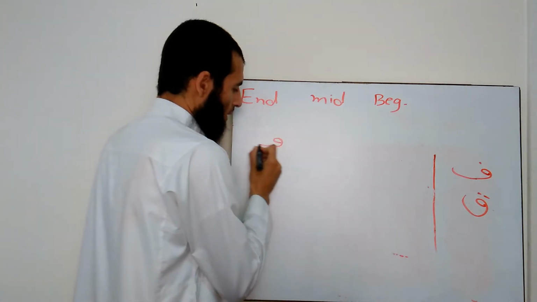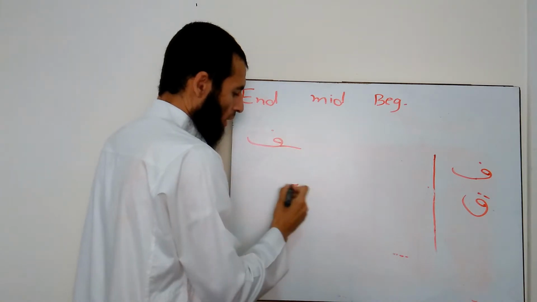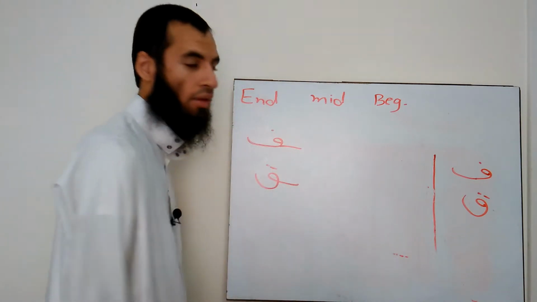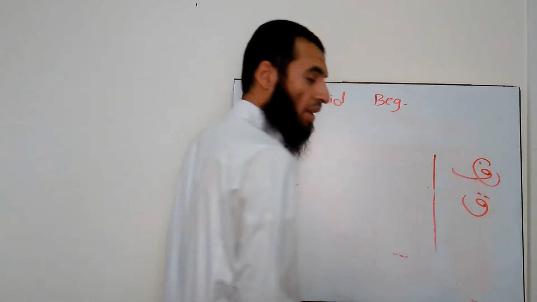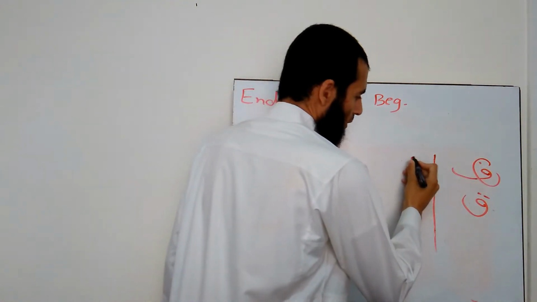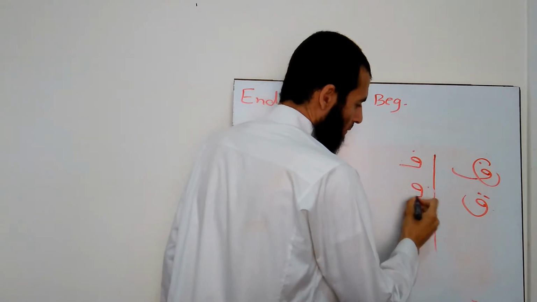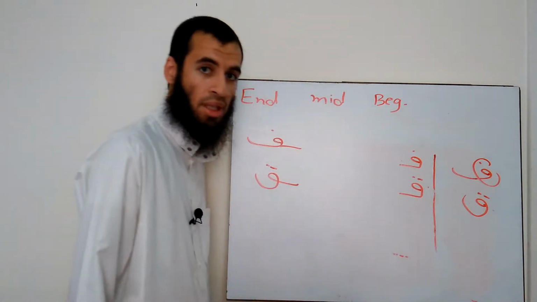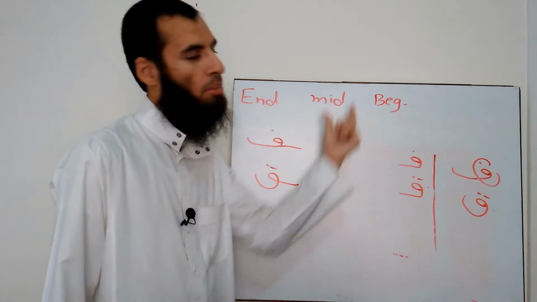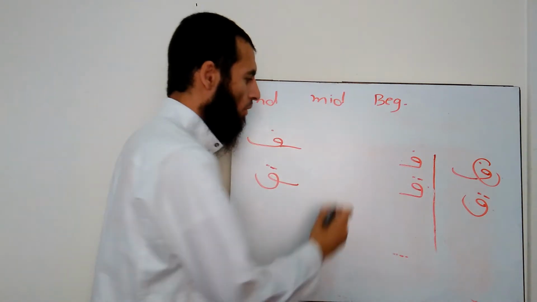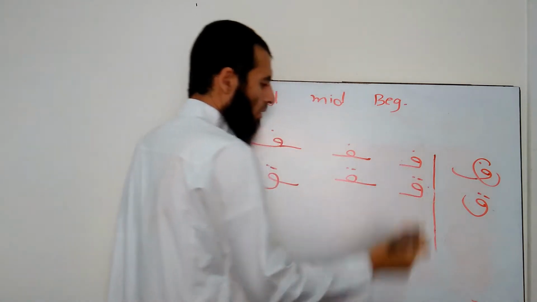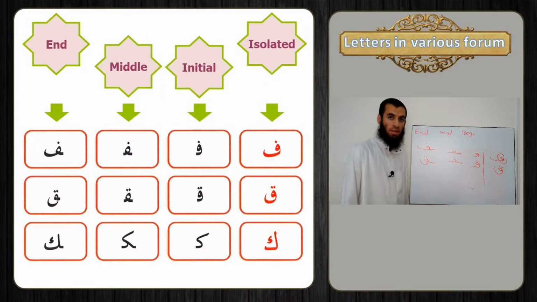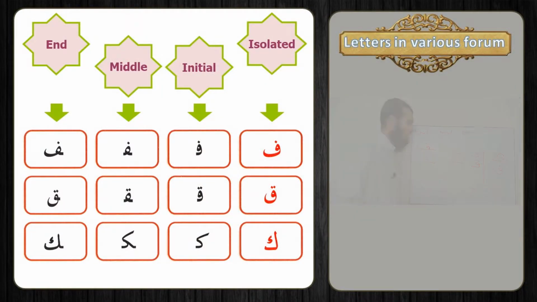This is letter fa and there is a connection line before, and this is letter qaf. At the beginning of the word we took the first portion of every letter, and this is letter fa and this is letter qaf. Okay, at the middle of the word we will put another connection line before, and this is letter fa and this is letter qaf. Okay, move to the rest of the Arabic letters.